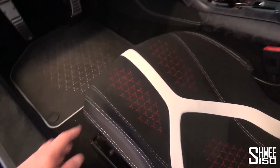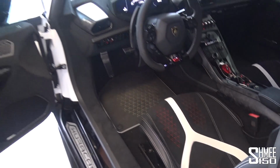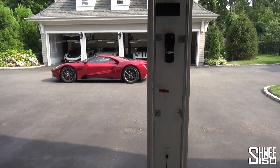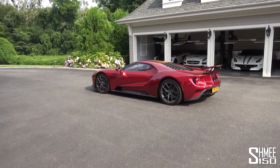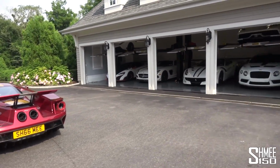Goes with the, I'm not quite sure what you call it, the inserts behind the kind of shapes that Lamborghini have on the seats. And it makes a big difference having paint versus stickers. Yes, I'm a big fan of that. I mean, GT is, I guess, my prime example of it, having the painted stripes. They just look so nice. Well, that's just fantastic. Yeah, it's always the way to, well, if you can, if it's an option.